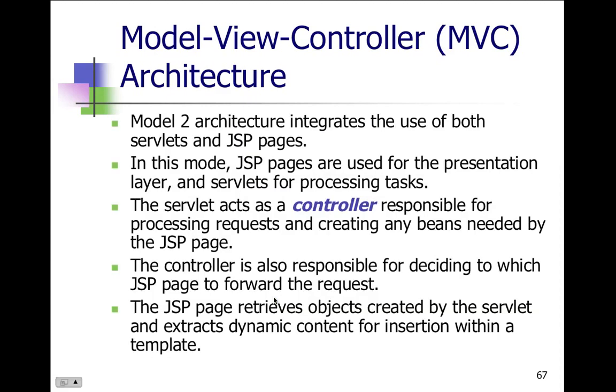The servlet acts as the controller responsible for processing the request and creating any of the beans needed for the JSP pages themselves. The controller is also responsible for deciding to which JSP pages to forward the request. And then the JSP pages retrieve the objects created by the servlet, and extract the dynamic content for insertion within the template itself.